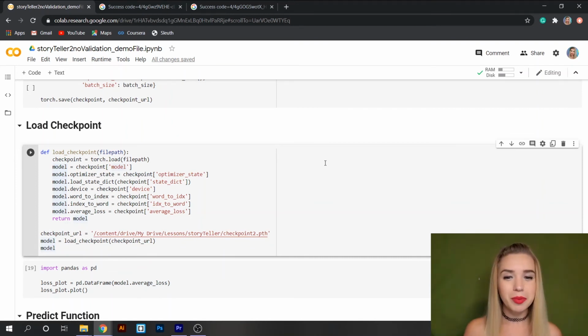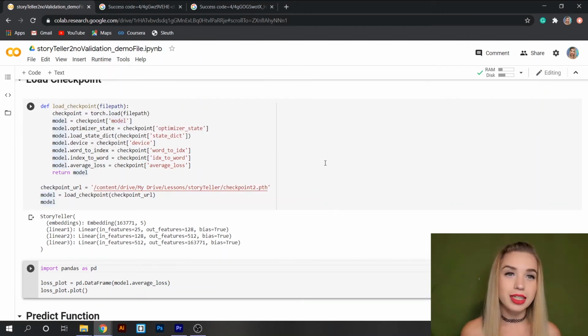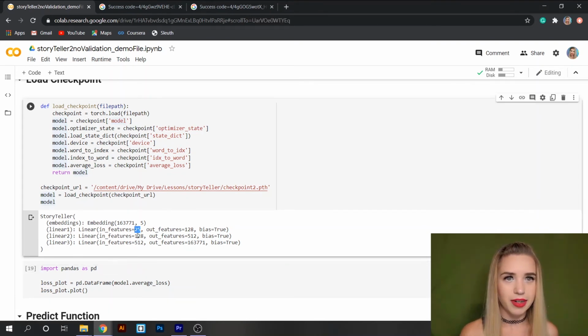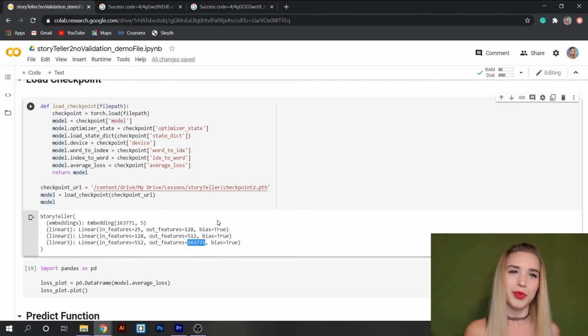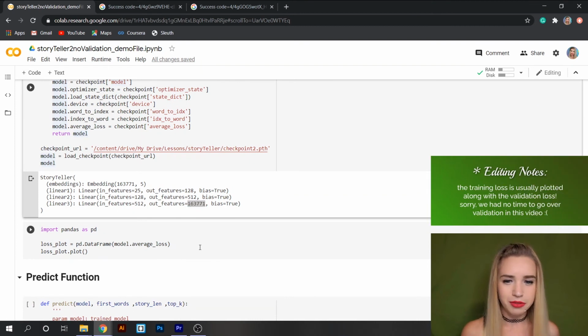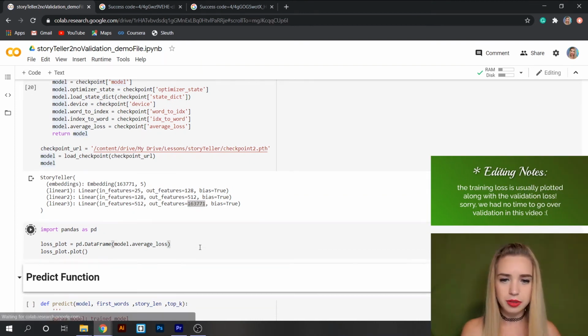Because I trained my model yesterday and not just now, in full disclosure, I'm going to load it with the help of the loading function I also included in your starter sheet. So let's just simply run this cell. And we can see it's the exact same model from before because our inputs are 5 times 5, which is our batch size times the embedding dimension, and the output of our network is equal to the total number of words inside our database, which is exactly what we expected. Perfect. And now we can plot the average loss in the next cell with Shift Enter.